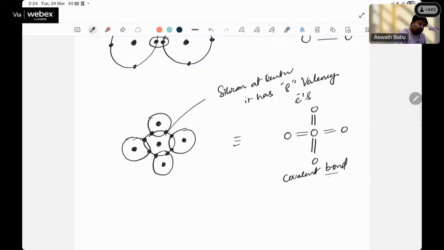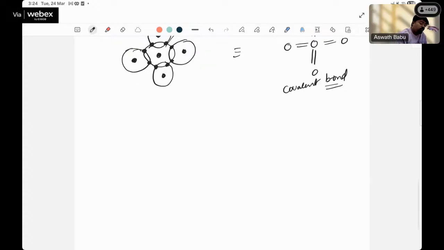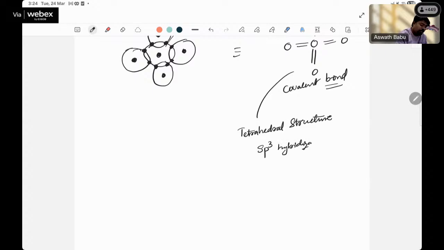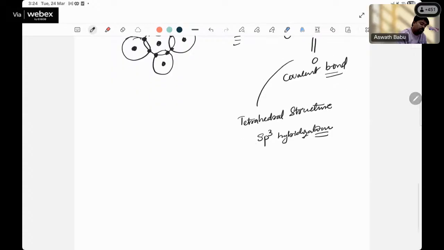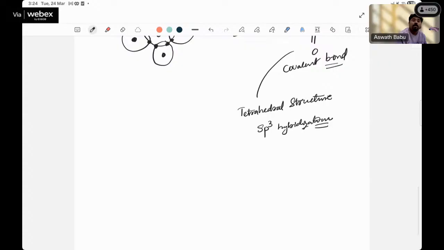If you want to understand this in terms of the orbital structure, the shape of the orbits, they are going to form something called a tetrahedral structure in terms of solid state physics. It is also shown as sp3 hybridization, which I'll show you. The tetrahedral structure involves one s orbit and p orbits. An s orbit for any given electron would be a circular orbit. And what is a p orbit? A p orbit would be like a dumbbell.